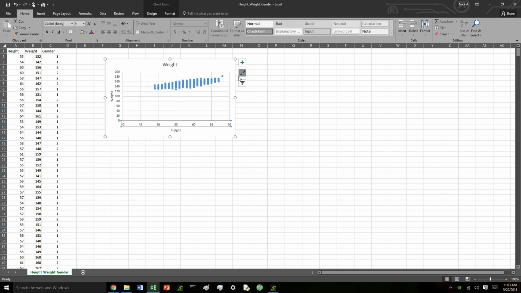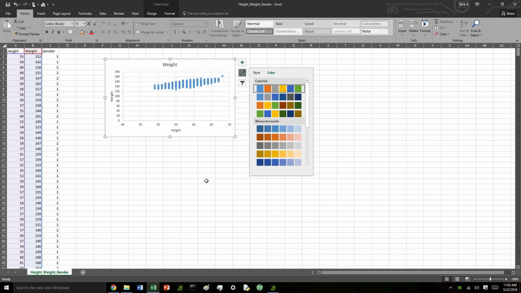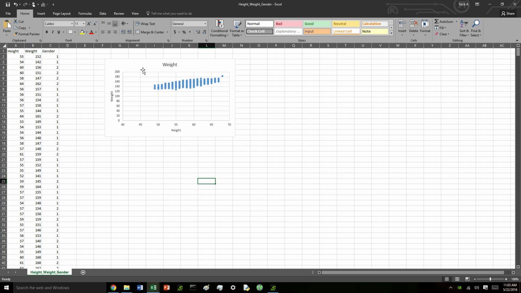You can play with different colors, and you can modify it, different options. We will not go too much into detail here, but just for you to know that you are free to explore, because a good chart is worth 1,000 words. So this is how we make the first chart.